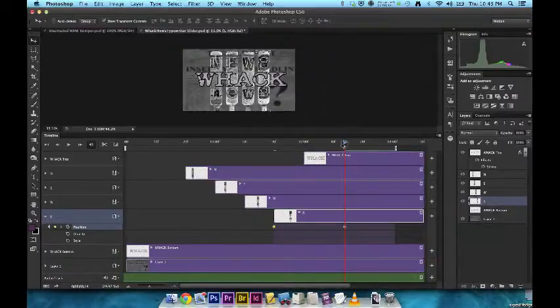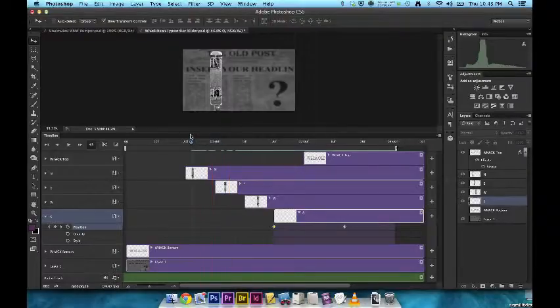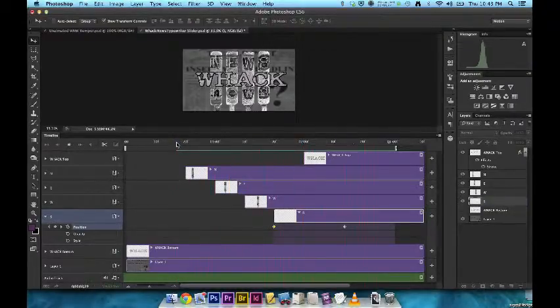And what Photoshop does is it creates everything in between, which you can see by dragging your slider. So dragging my playhead here, I can see that it slides up, and if I watch it live, it goes. Alright, and that's how we can do simple slides. You can do those in any variety of directions, including not straight. So that's sliding keyframing.